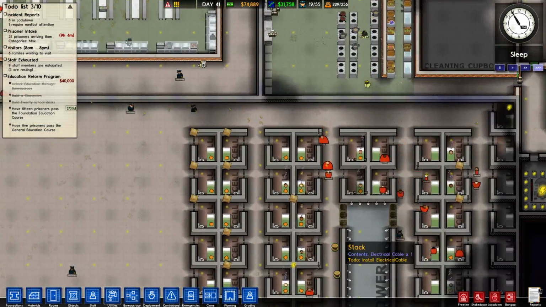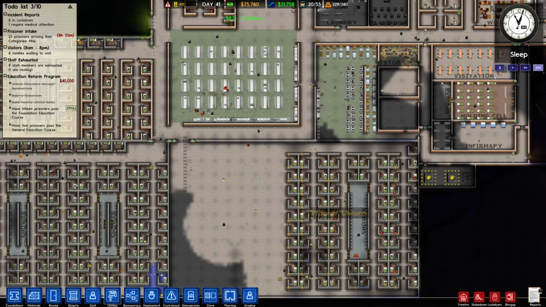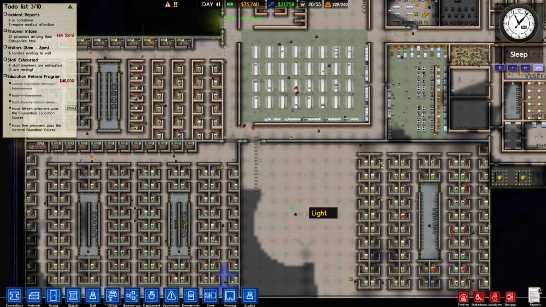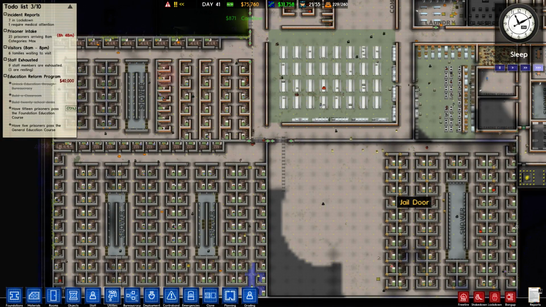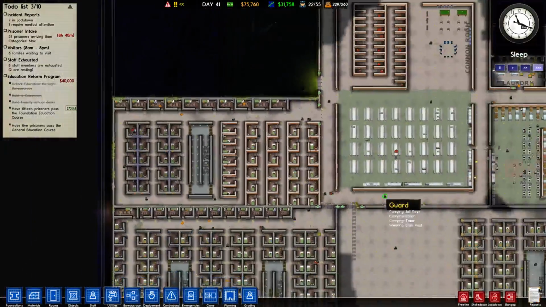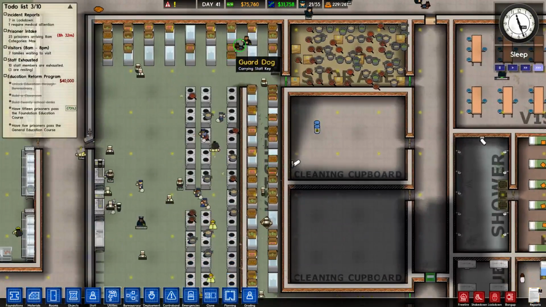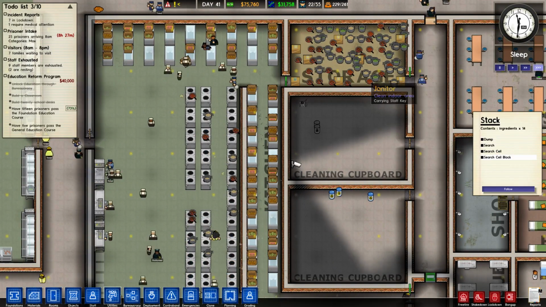Alright, what do we got? Sleep time. More narcotics. Always contraband. I don't think you can actually stop the contraband in this game. I really don't. I don't think it's actually a thing that you can do.